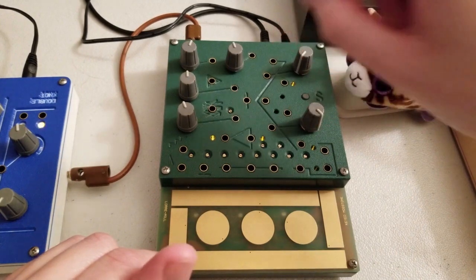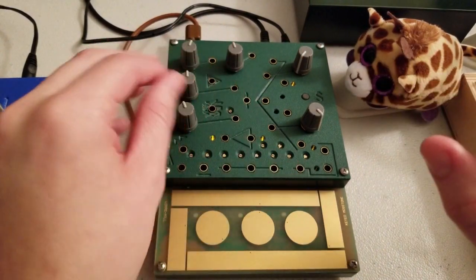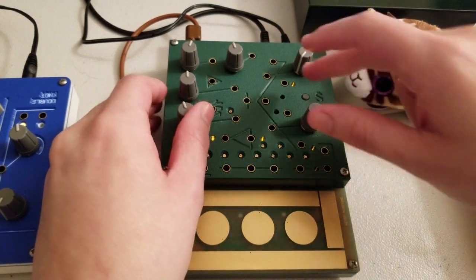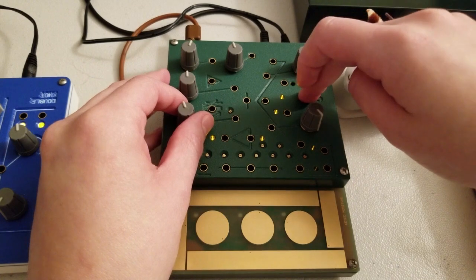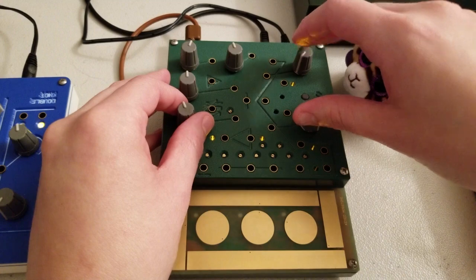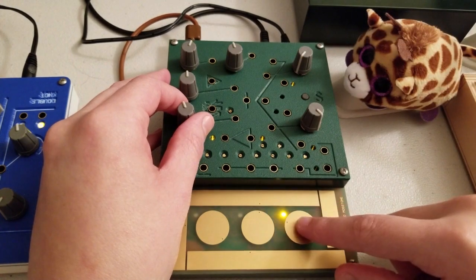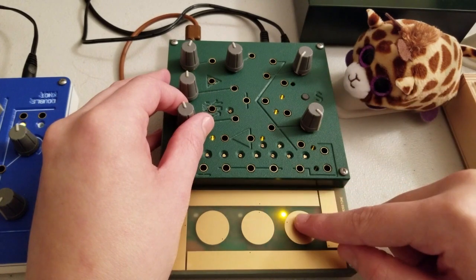With a nice amount of attack and decay. Speaking of which, I should go over the last part of the synth we haven't gone over yet, which is the envelope. Apologize for not going over the sustain earlier, but basically the sustain button is going to switch between the two modes of the envelope, which is a simple attack decay, and then an attack sustain release.